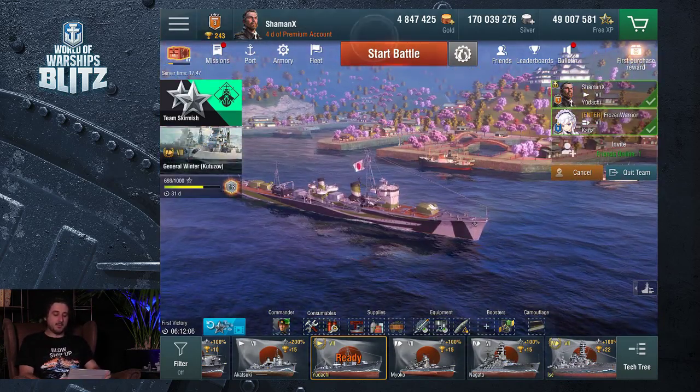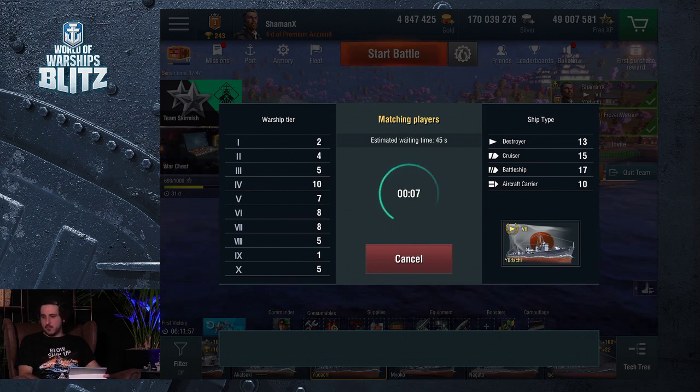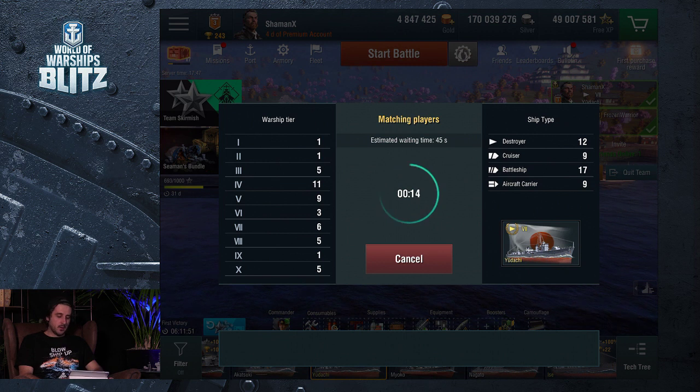So we're gonna start battle and check this out. Highest level is 5 though. Okay, next time with cruisers, you can come join me with that, because I think we're around that area, 6 or 7. So, here we go guys, waiting to go in. One more time with the Yudachi.